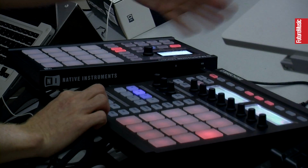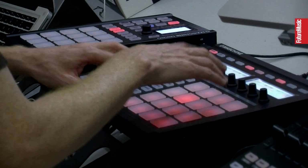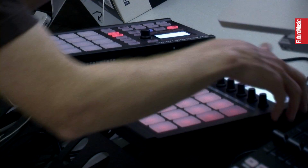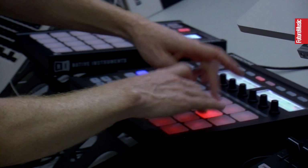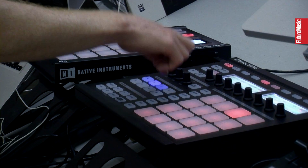For this particular project, I have multiple instances of Maschine open. And so this one is in regular Maschine mode, and I'm switching between the instances. Let me find another one, good drums. And I'll switch to maybe this guy. And generally every bank will have its own sounds as well, you know. So each one of these is a different group of sounds within that basic project, you know. And for this particular project, because I'm just playing the drums, I don't have to switch as much. I have actually a lot less work to do, which is good.